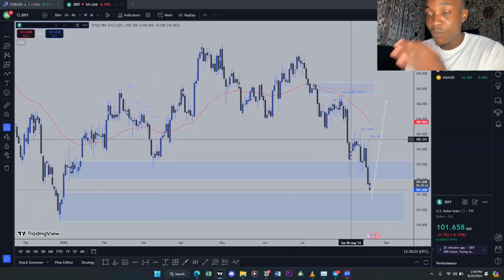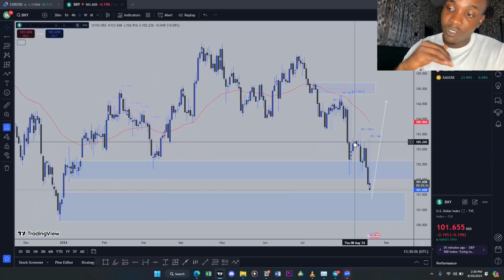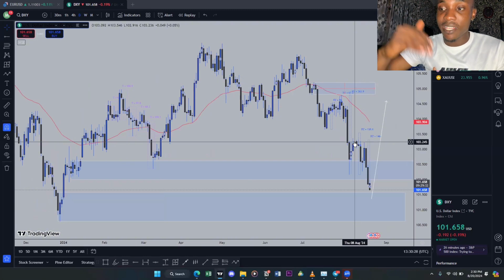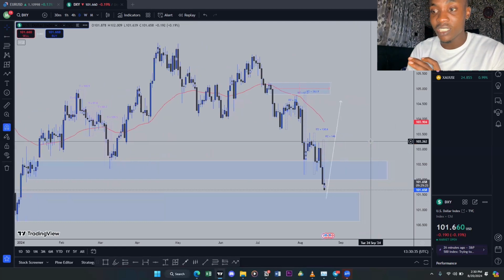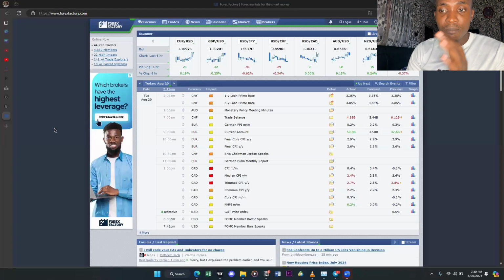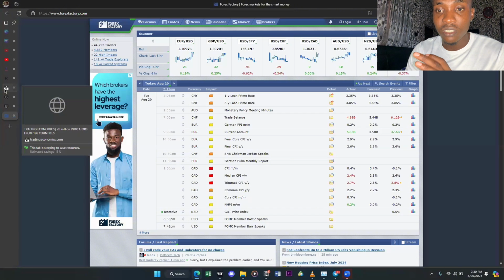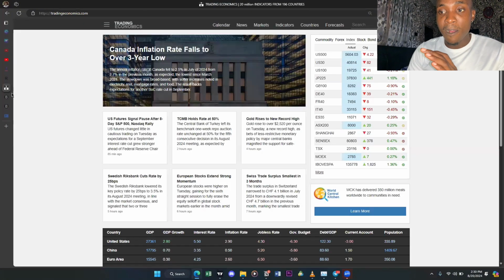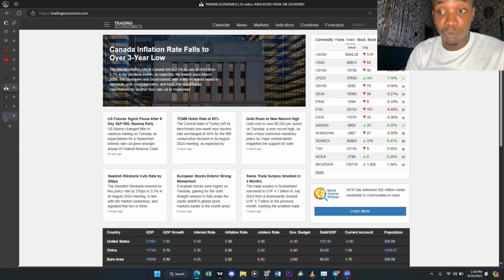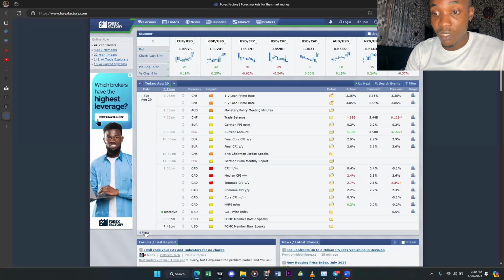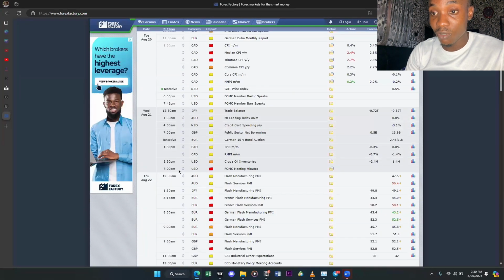I like how price is trading. You can see price creating higher highs, then a lower high break, and coming back to that area. That's where we're really interested. So back to the news. Let's look at the news concerning the dollar that we should possibly be watching to judge our prediction.